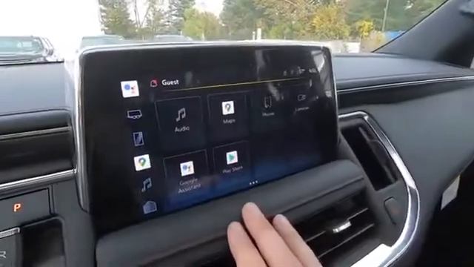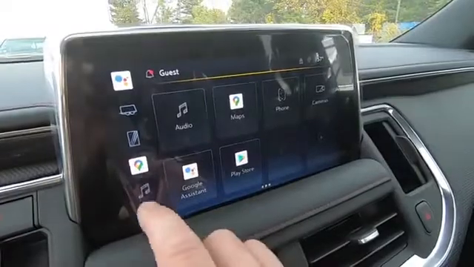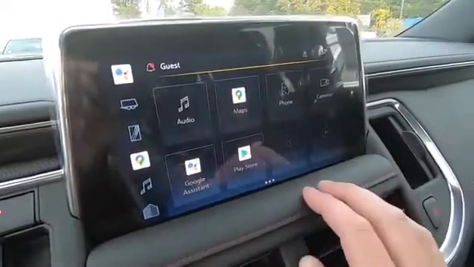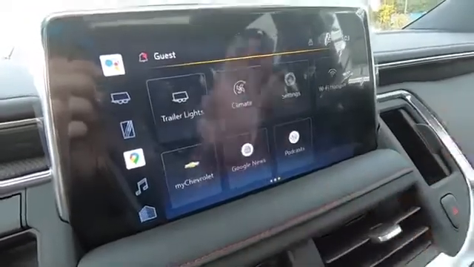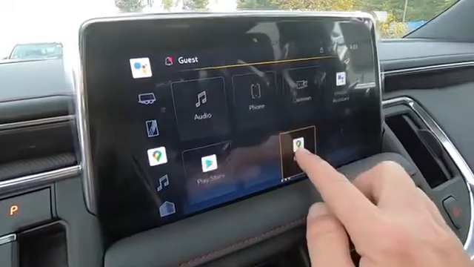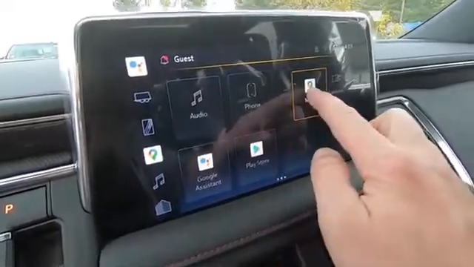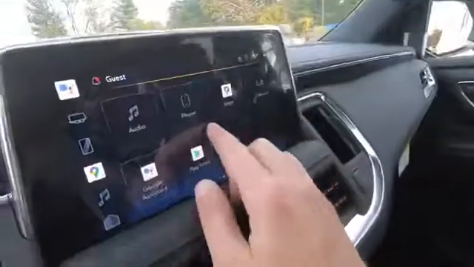Another thing I want to touch on is the radio screen here. Now, I made a video recently where I explained that I wasn't really a fan of how certain items that are branded, like Google's icons, are color and everything else is just grayed out. But good news, you can move them around, so I can press and hold and put this one somewhere else or move it wherever I would like. And to me that helps, because what I would do is line up all the color icons and all the gray icons, or push them to the next page.